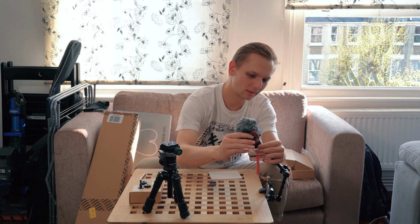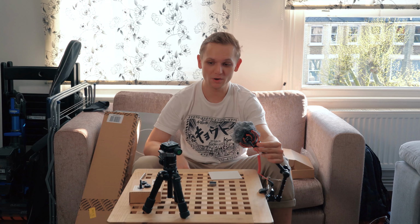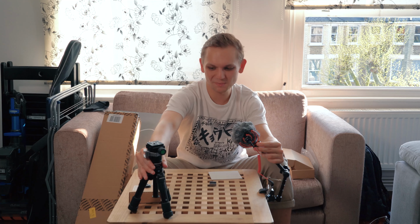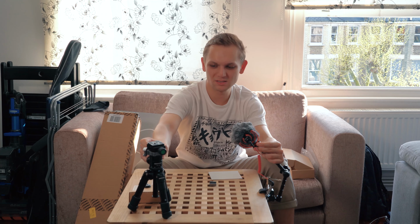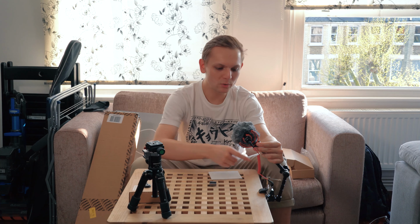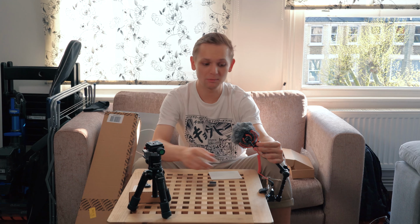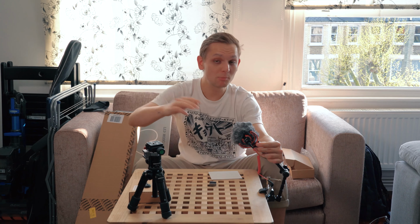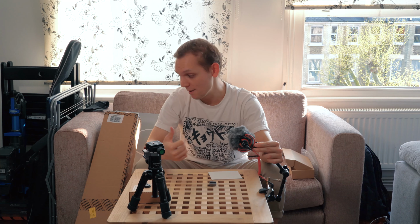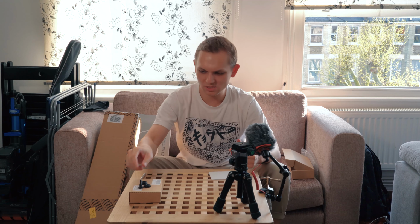It's just something where I can clamp, for example, my microphone to, like so. Essentially I wouldn't need something like this, and also this flimsy thing that's attached to it. Just something a bit more solid. And also with this arm, you can clamp it on anywhere basically. So it could be a table, it could be another tripod, it could be an overhead rig that I may or may not have, which I may or may not unbox now in this video. Okay, so moving on, let's just leave this stuff.